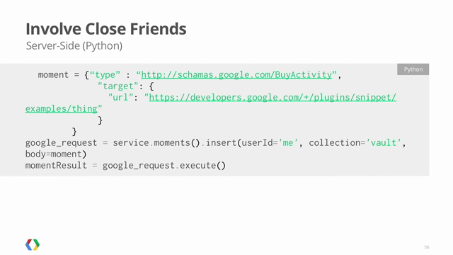To write an activity back, you would need to specify the activity type. Again, for example, if you wanted to write back user purchase events, you would specify the buy activity type here. This should be an activity type that you have already configured in your sign-in markup, and the user would have explicitly granted access to this type when they see the consent dialog. In addition, you would specify a target URL, which should contain the schema.org markup for the activity type you have just specified. Now that we understand how the different pieces of the sign-in flow come together, Jonathan will summarize all that we have learned today.